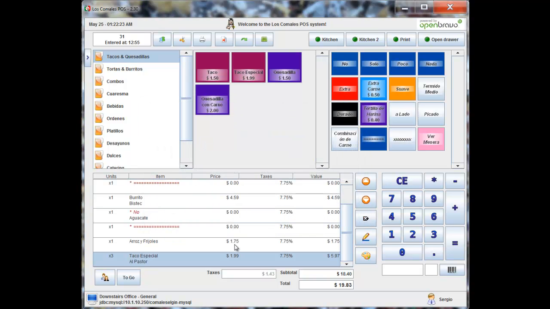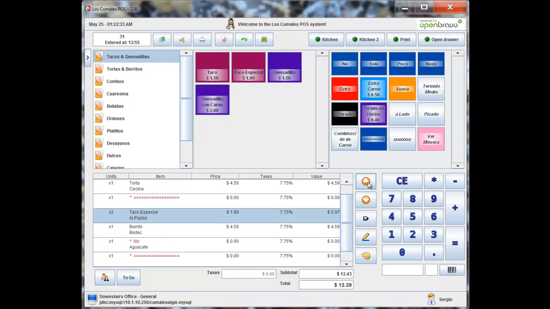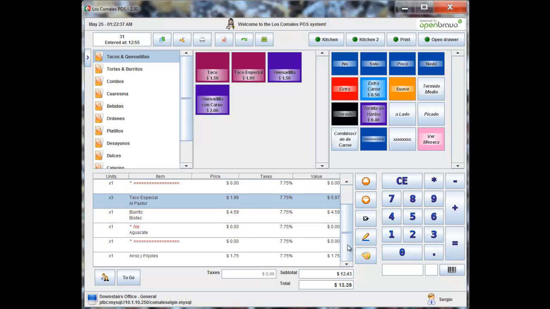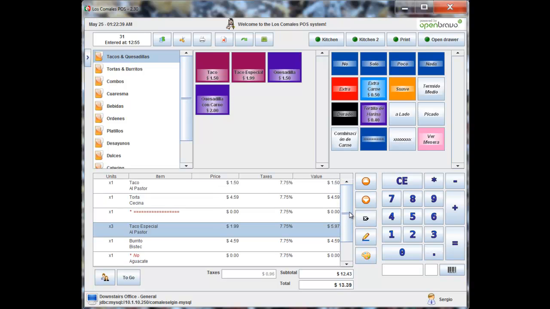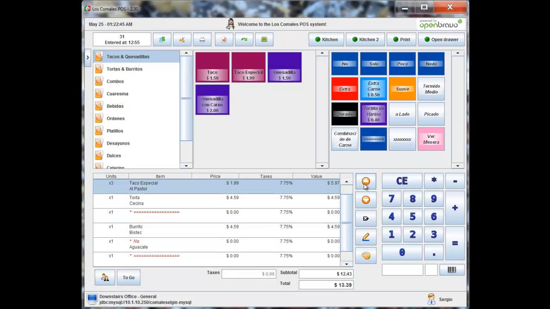Now, one of the things we could do is if we exit, we wanted this one up here, we could use these arrows to move the food. So if you notice, it's up. It moved it up to the top, and now it's only the rice and beans at the bottom. And this is really important when you're using the customers thing, and I'll show you guys that in a second. And now it's all the way at the top.